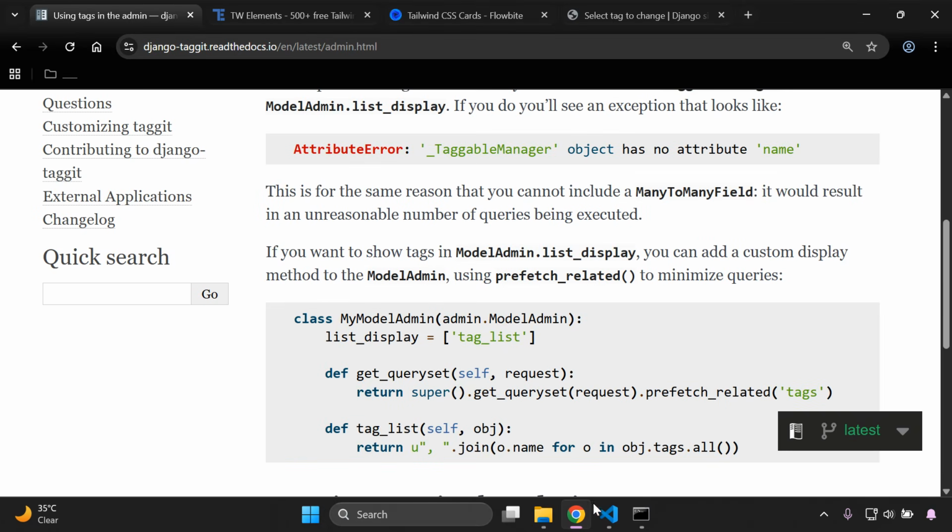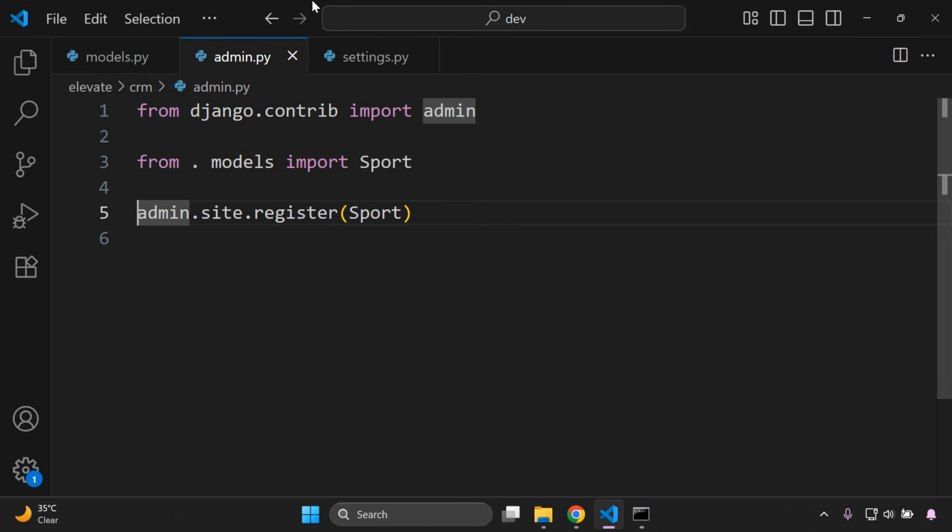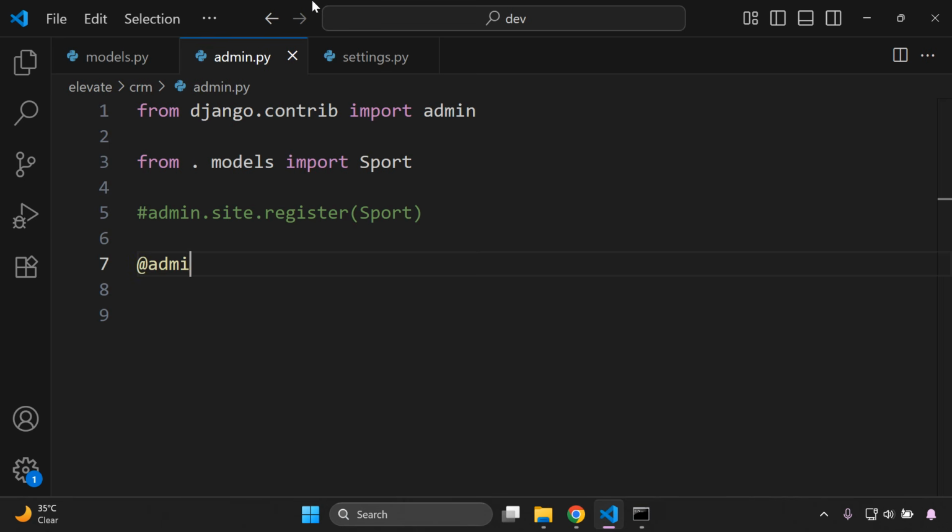Okay, so before we attempt something like that, let's go to admin.py. We can comment out the following for now, and let's create a custom admin for our model. So I'm going to go ahead and add in my @ symbol, and I'm going to say admin.register, and then we're going to pass through our sport model that we want to register.